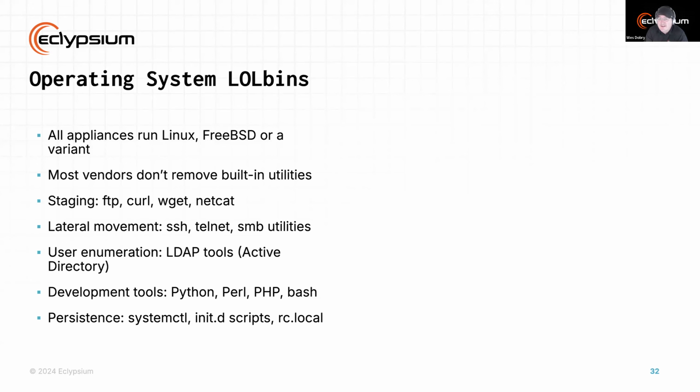And then we've even seen scenarios where development tools and components exist on the device, things like Python, Perl, PHP, and Bash. I've seen some devices that have entire build chains on them to build C binaries, where you could literally compile your own executable and run it on that system itself. This also goes into including things like persistence. So your systemctl, your initd, all the different avenues, even things like cron to build in jobs and remain persistent and make sure that your stuff is always running on a system.